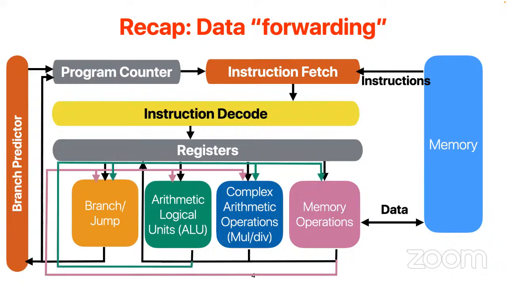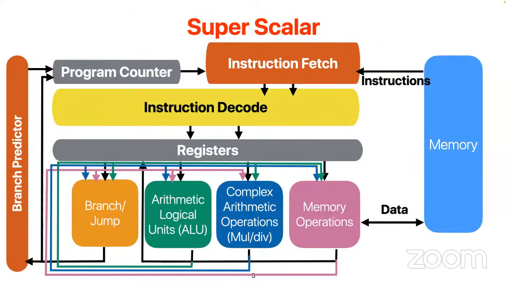And now with data forwarding, we are supposed to restart the execution of any instruction at any time when the data is available. However, sometimes you just can't do that because you have to follow the strict order of your compiled instructions. And this problem is even worse if you have superscalar in your processor.